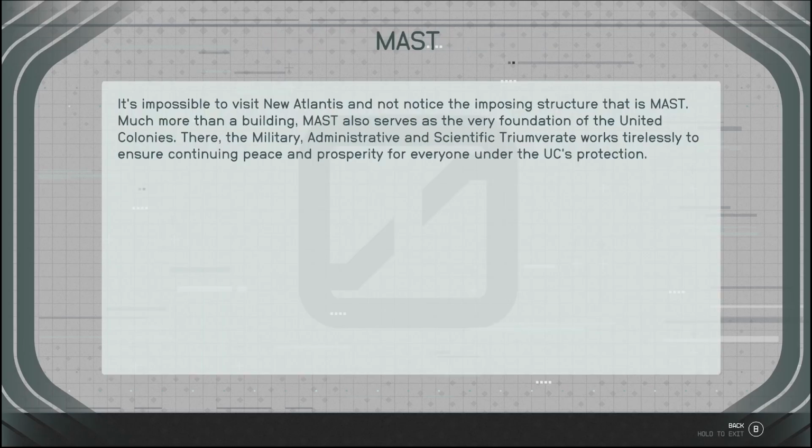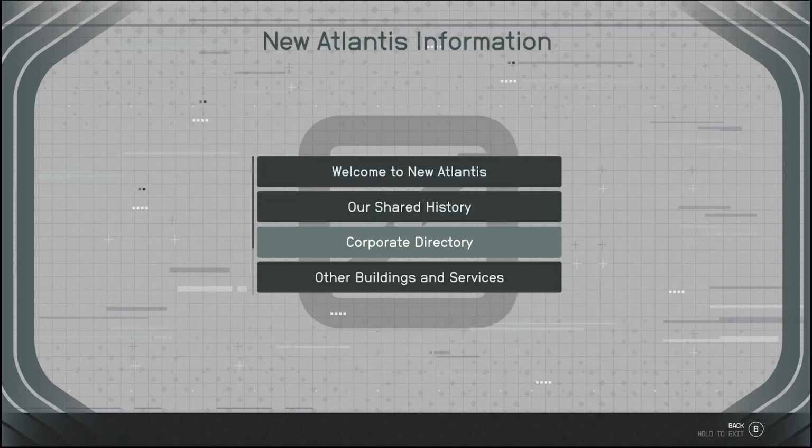It's impossible to visit New Atlantis and not notice the imposing structure that is MAST. Much more than a building, MAST also serves as the very foundation of the United Colonies. There, the military, administrative, and scientific triumvirate works tirelessly to ensure continuing peace and prosperity for everyone under the UC's protection.